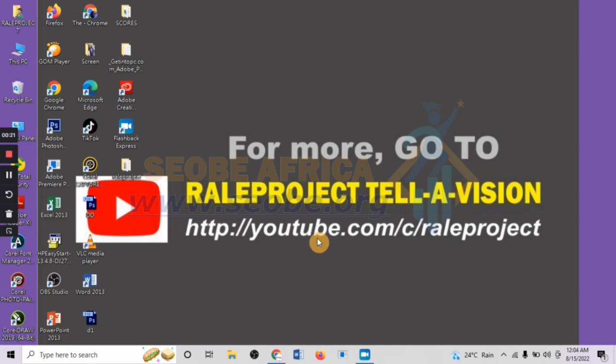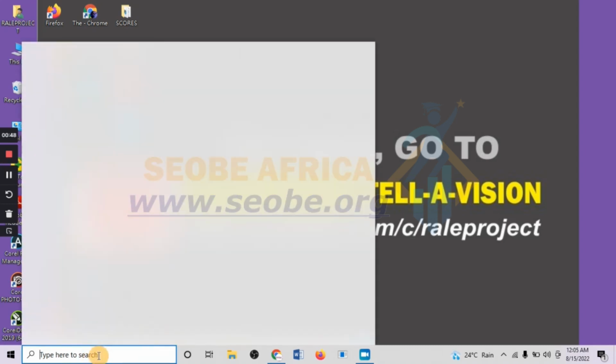To locate your Microsoft Word, if you are new, you can come to where you have your icons here. Here you can actually locate any current app you've been using. But just in case you can't find this anywhere and you are lost, you can always come to your start button or your start bar to search for whatsoever you want.